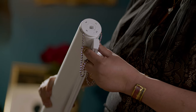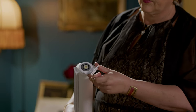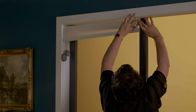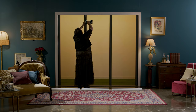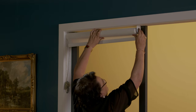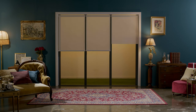Mark your middle brackets by picking up a roller blind with the chain drive. Slot the other end into the easy link bracket, then slot the chain end into the chain drive bracket on your window or door frame. Hold your bracket in place and mark two dots where you will screw the easy link bracket into your frame. Attach your middle bracket where you marked the two pencil dots. Pick up the roller blind again and gently slot the chain end into the chain drive bracket. If you have three blinds, repeat the previous steps and mark the position of your middle blind and easy link bracket, checking your blind isn't too tight between the brackets.